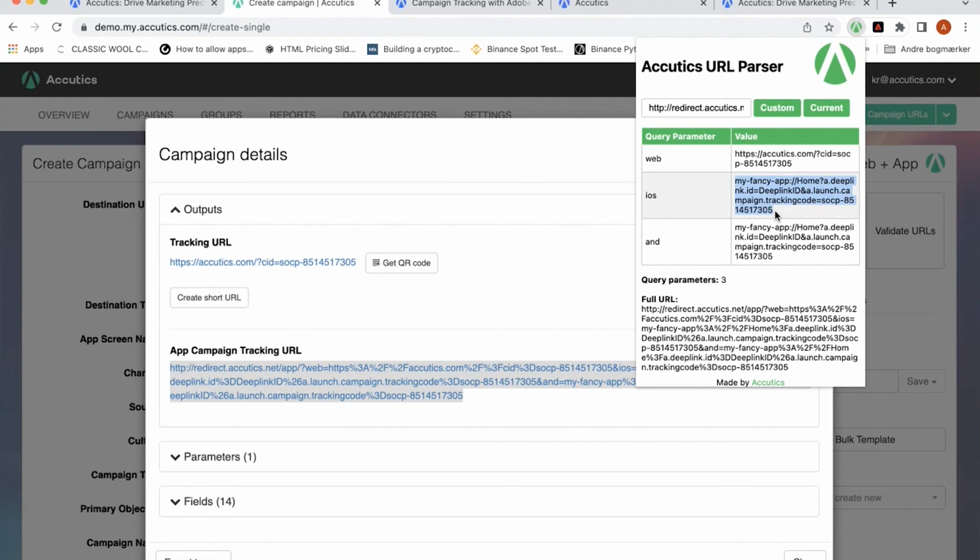But when you're talking about Android, we do have the referrer available. So if the Android app is not installed, the redirect service will determine that and create a well-structured link to the App Store with the referrer and the tracking IDs available as well, such that when the user installs the app and opens it for the first time, we have tracking as in all the other cases.